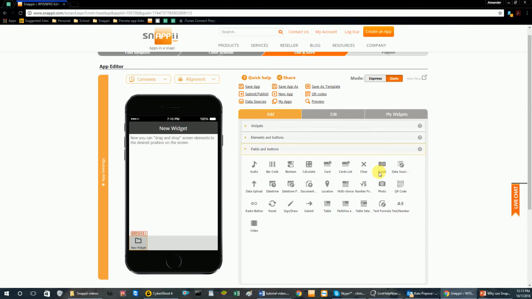A count with a plus or minus. It's good for instance, for an inventory app. You could easily add items just by pressing the plus sign, or delete them by pressing the minus. So you can collect alphanumeric data with this data source calculated field.